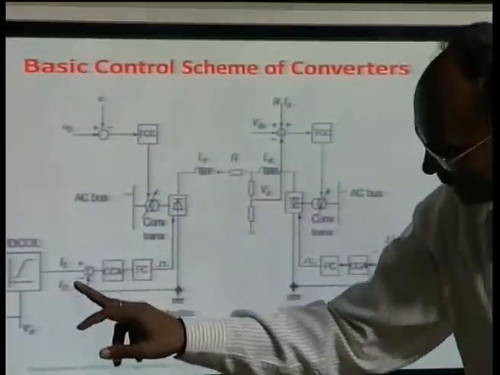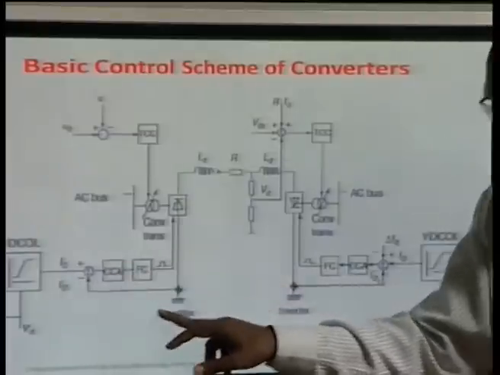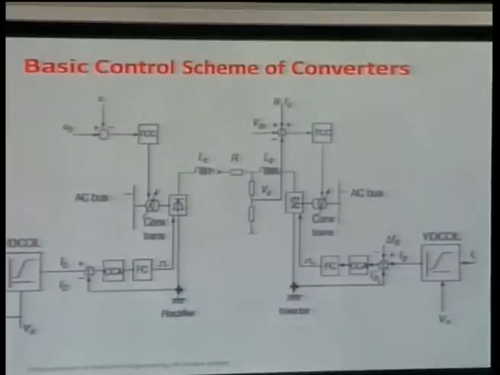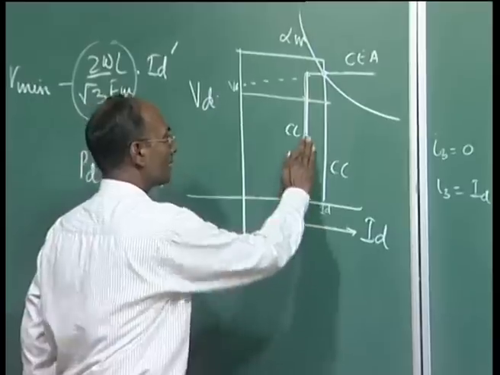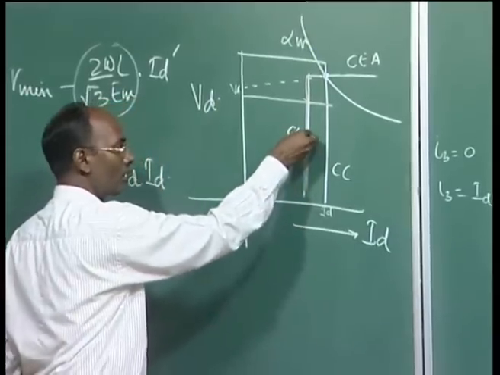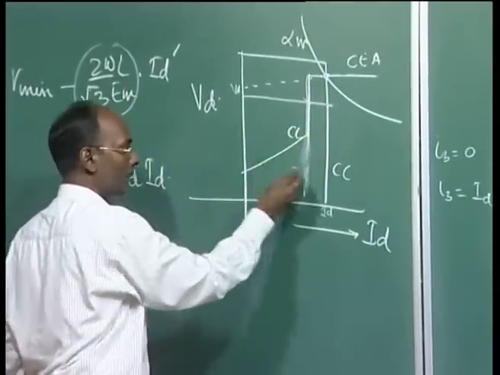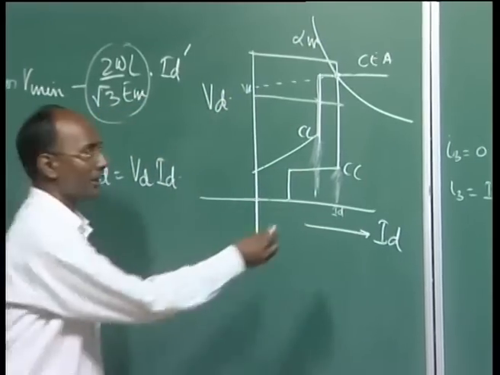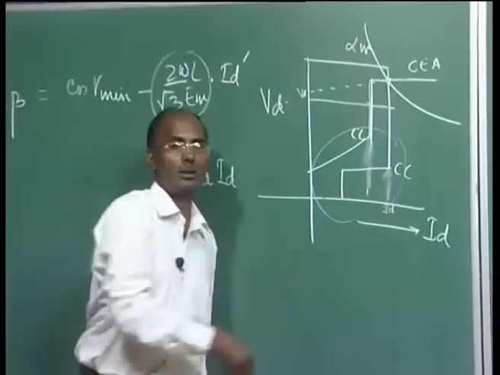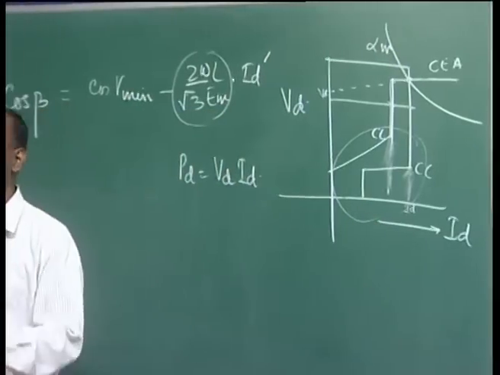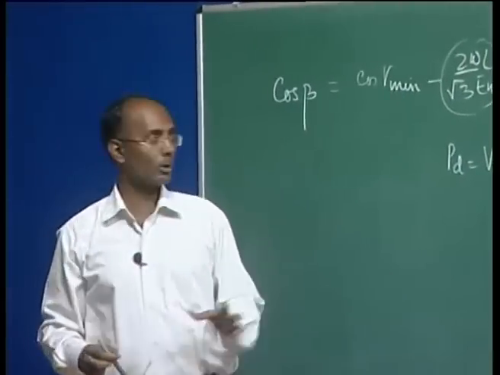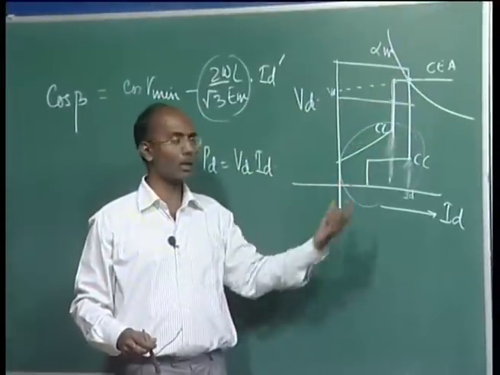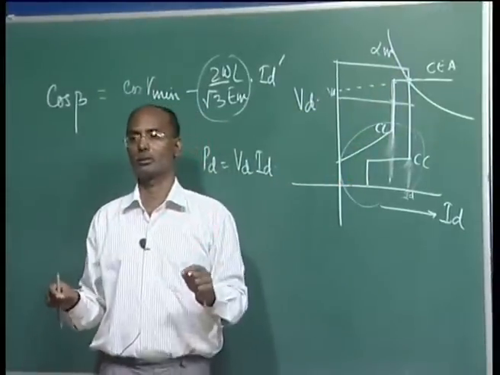Till now I was discussing only alpha control in the rectifier. But to achieve the VDCOL here, as I said, this characteristic will go here, and this will basically be the constant voltage, and then finally here this characteristic is modified when the inverter voltage has gone suddenly very low. So from here the characteristic will be totally shifted, and in this case we are operating at very less power in the circuit.